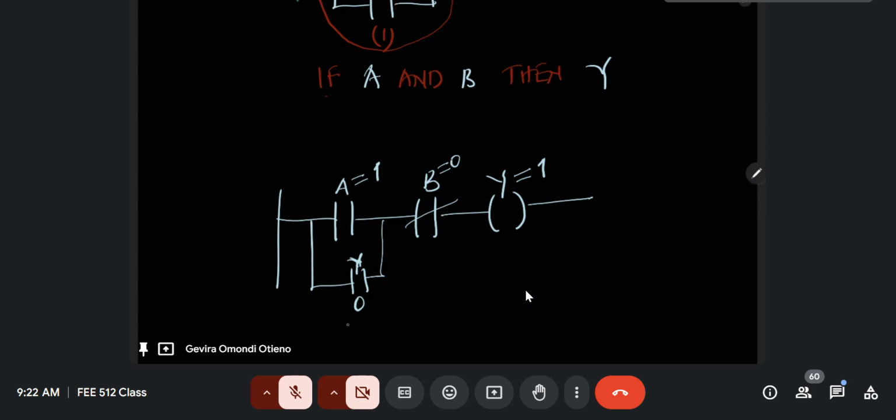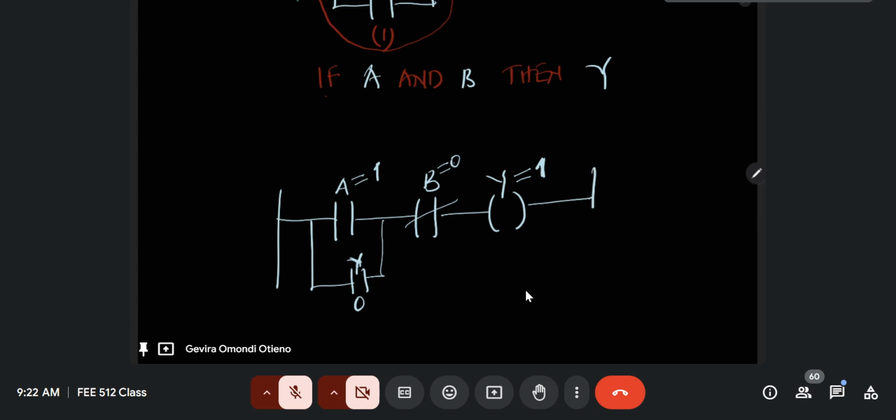Regardless, even if this was logic 0 initially, we have no problem. Because there was a path here, A logic 1, B logic 0, that means it's allowing logic to pass through. Therefore, the output is logic 1.